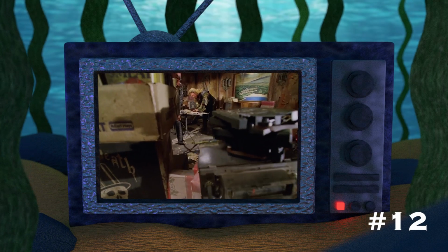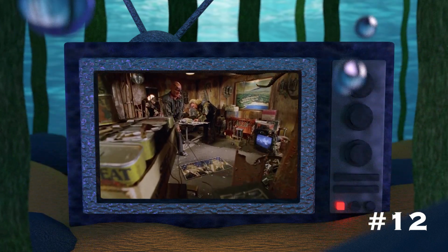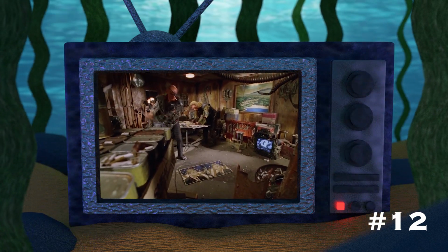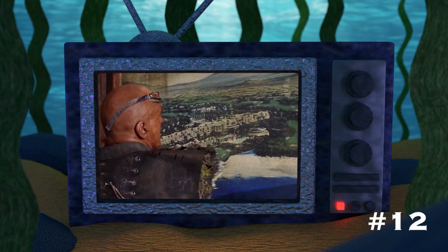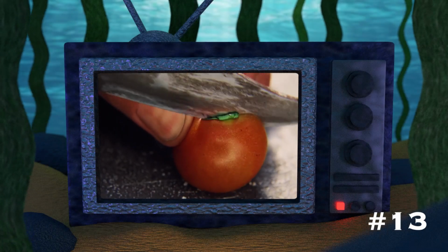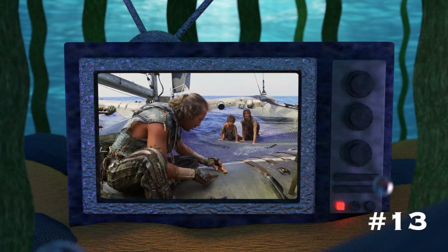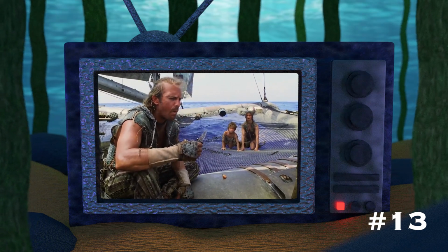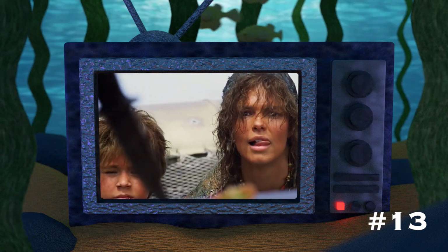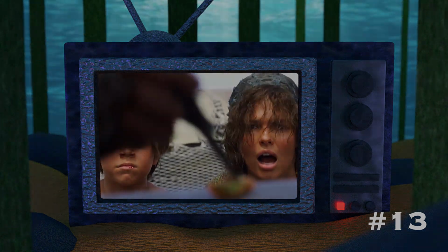A much longer scene in the Deacon's quarters aboard the Deez, in which he talks to the Smoker pilot, played by Jack Black, and speaks wistfully of his plans to create a golf course on dry land. Number 13. A drawn out and somewhat bizarre scene of the Mariner cutting up and eating a cherry tomato while Helen and Enola watch lustfully from the forward deck.